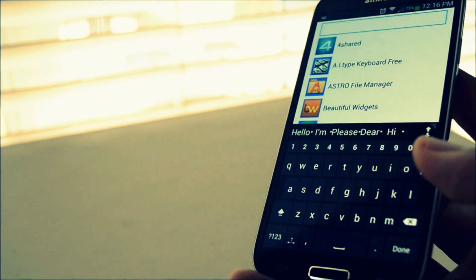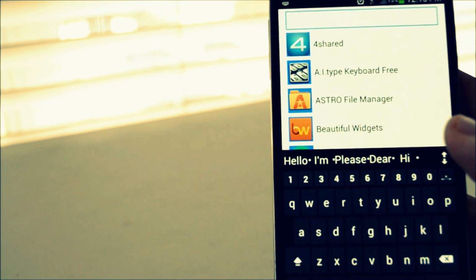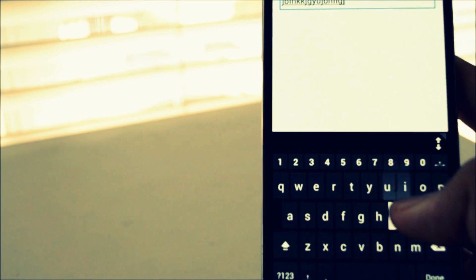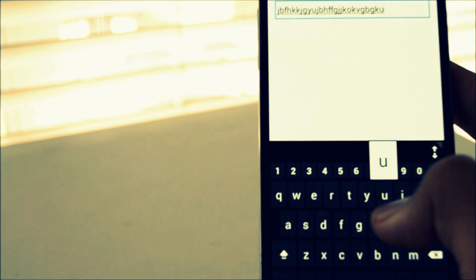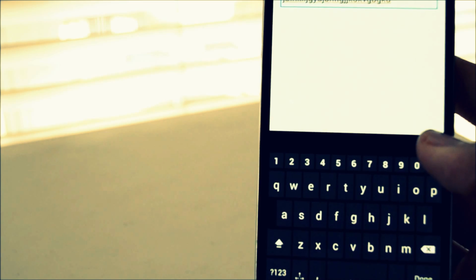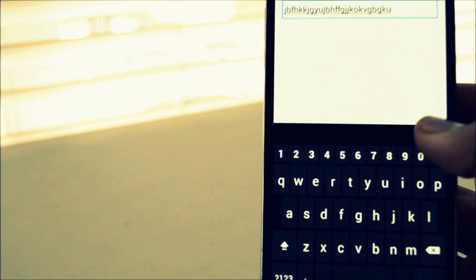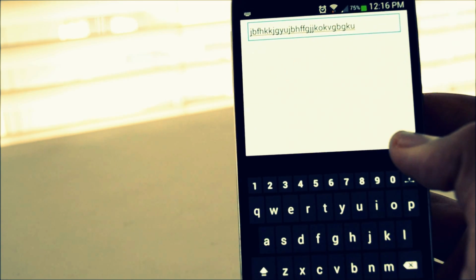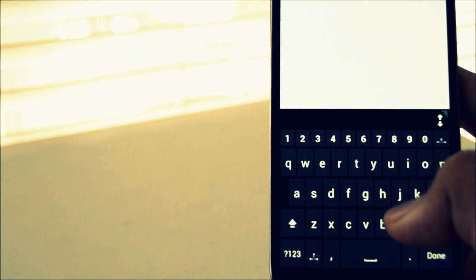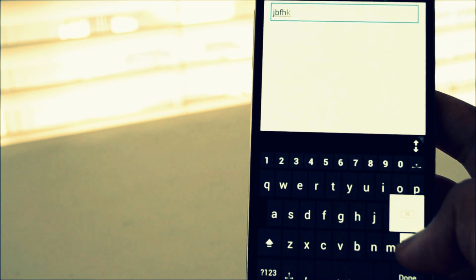This is the keyboard itself. As you can see, it's very nice, very clean. It looks a lot like the Windows Phone 7 theme, or 8, and you can probably hear that little click sound. And you can see the letters pop up, and it's got this number bar here, which is very useful, so you don't always have to go down here to type some numbers. And you also have this thing here to make the keyboard larger. You can make it smaller. I generally keep it around here. I'm used to Google Keyboard, so it's really not that different from Google Keyboard in terms of spacing and stuff like that. But I actually find myself typing on this keyboard a lot faster than on Google Keyboard. So yeah, definitely check it out.